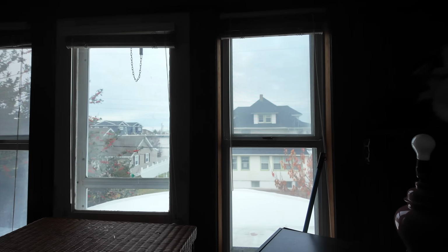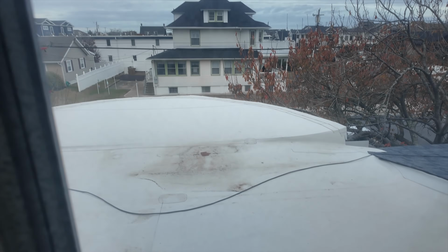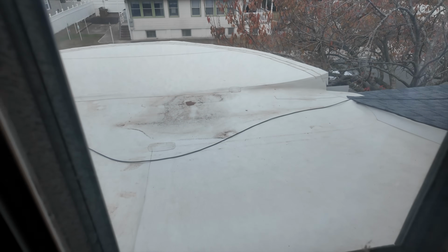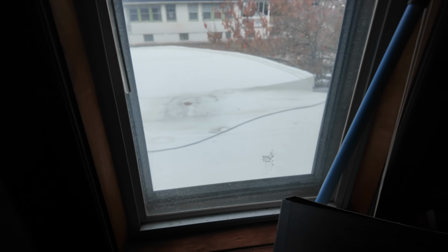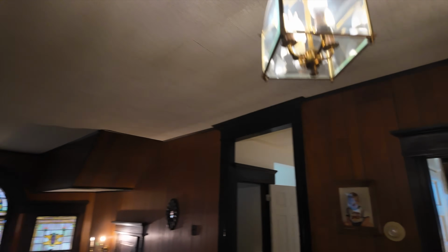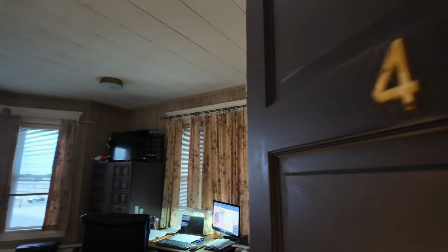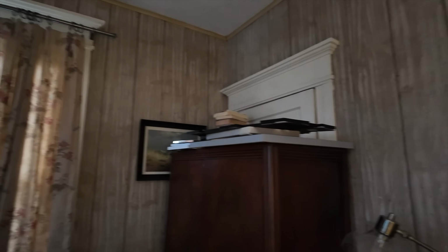And at one point, what's even cooler, is the fact that there's a door here. At one point, there used to be railings outside. And this could be a balcony to hang out on. When the family bought in the 60s, they didn't find it safe. So they said, oh, you're not going out there. So they closed that off. But this is room number 3. And room number 4. And there's that door that would have connected. There's a closet here.